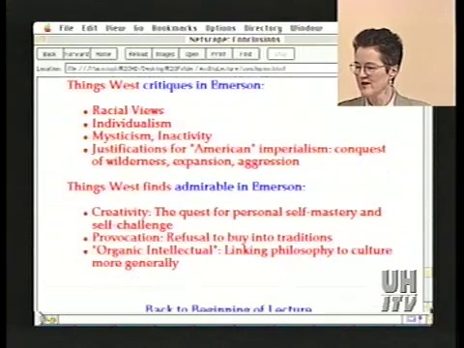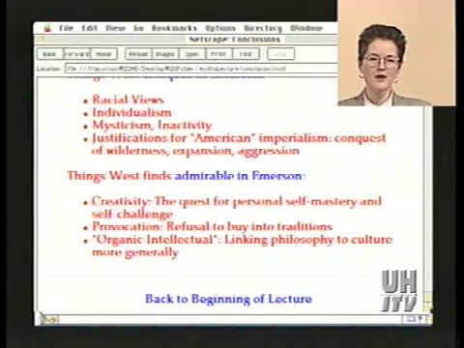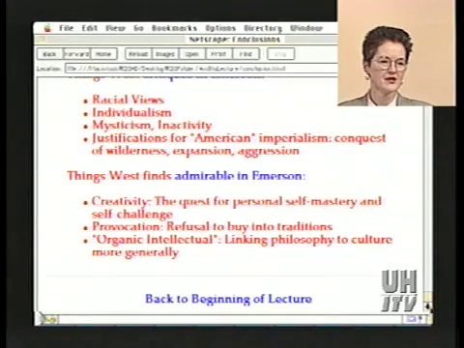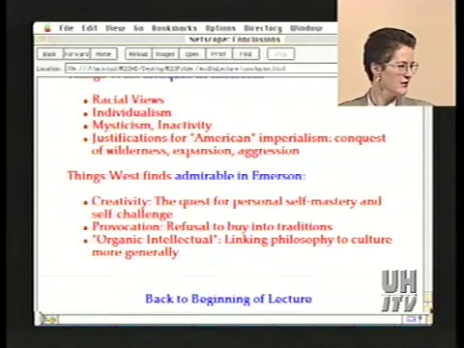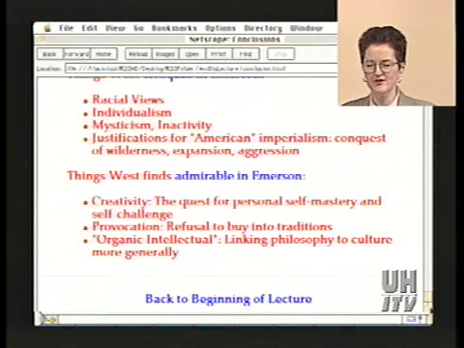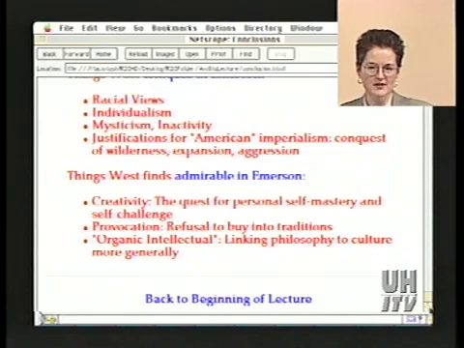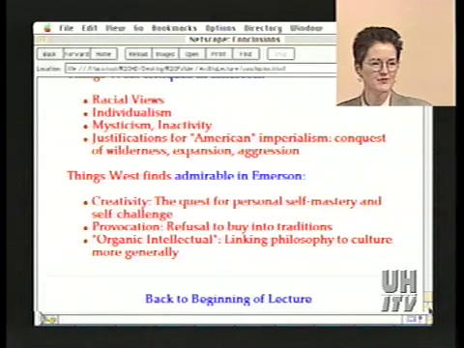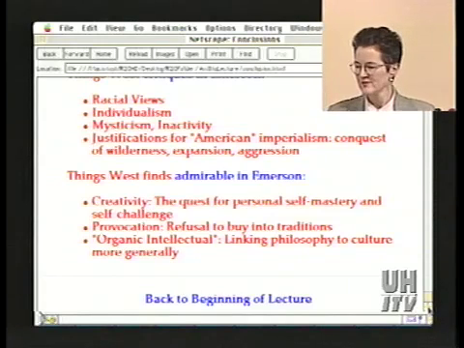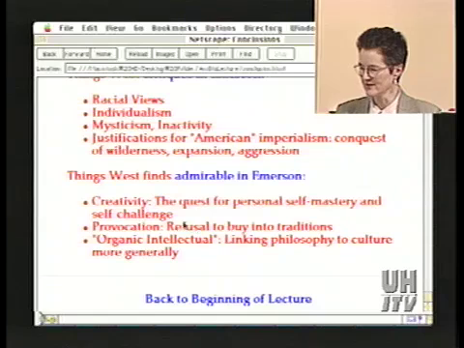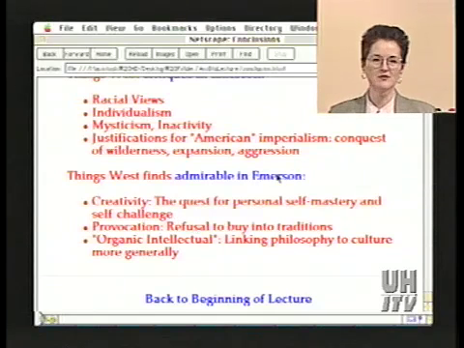Now, it would be pretty easy to leave you with that and to just say, yes, here's Cornel West, prominent current African-American intellectual denouncing a great American white father for his racist views. But no, I really would like to emphasize West is much more subtle than that. As a philosopher, he and we in our discipline are all indebted to Emerson. And there are some things that he thinks are good in Emerson. So I'm going to conclude with these things that West finds admirable from Emerson.